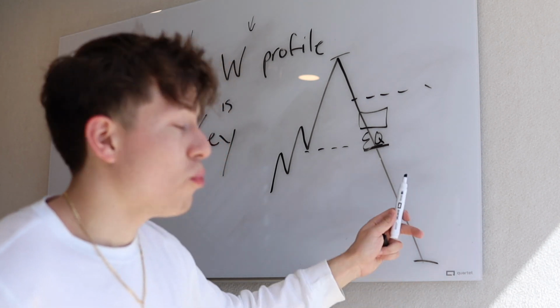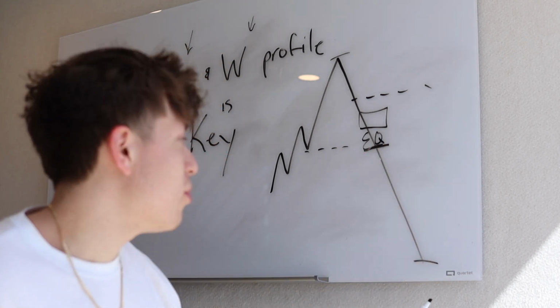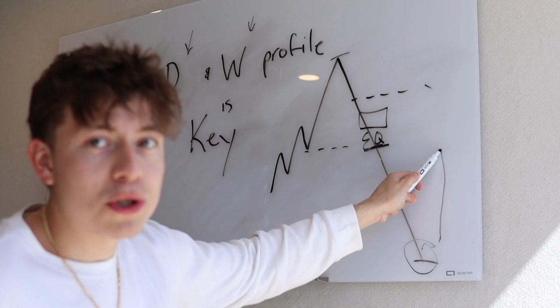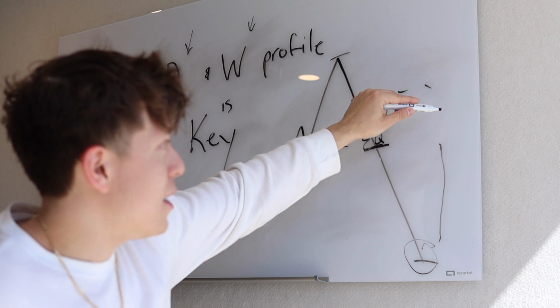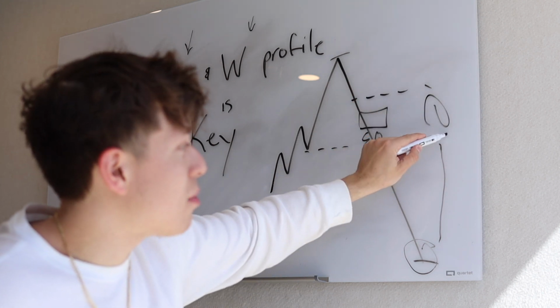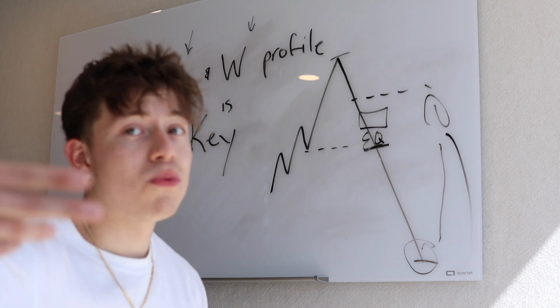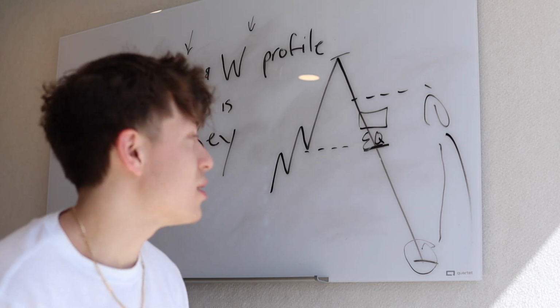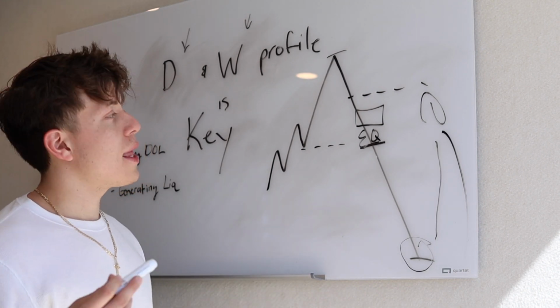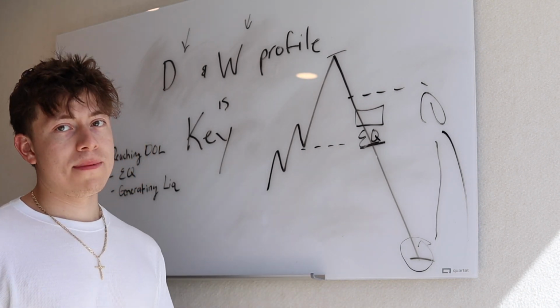Again, what do we do? We trade to the draw on liquidity. So if we're down here, we're gonna possibly look for a trade to push price up in here. And then up in here is a whole different setup, because now you've generated that liquidity, price can push right back down. And this is really when you can take advantage of the markets. So after understanding this, we're gonna move on to the lower time frames for entry.